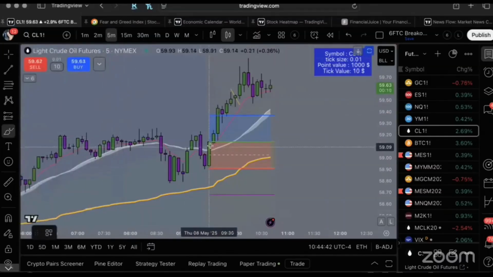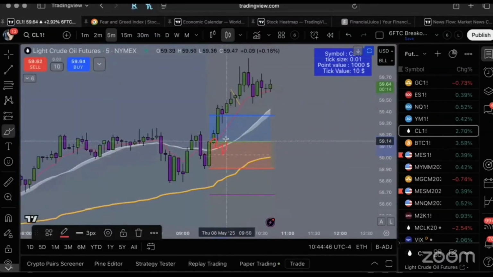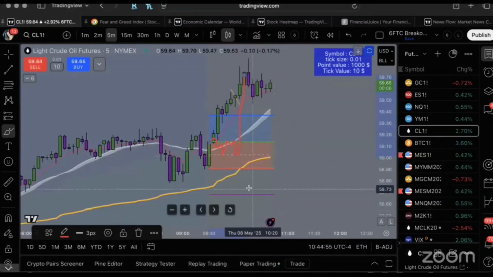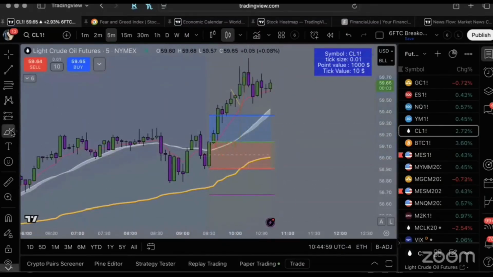If price is doing something like this and it wicks down, and then wicks down again and then takes off, I want to know that I didn't get knocked out. So for that reason, let's turn that off, delete that. I think I have to turn that off, otherwise it doesn't turn off. Oh, it did not turn off.